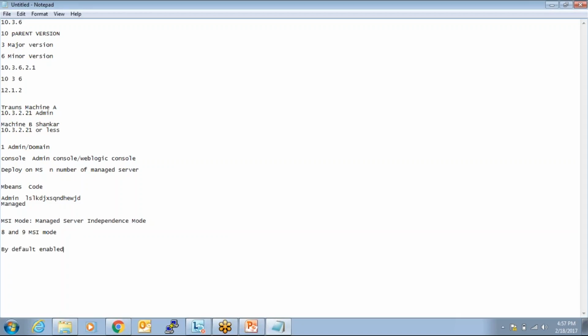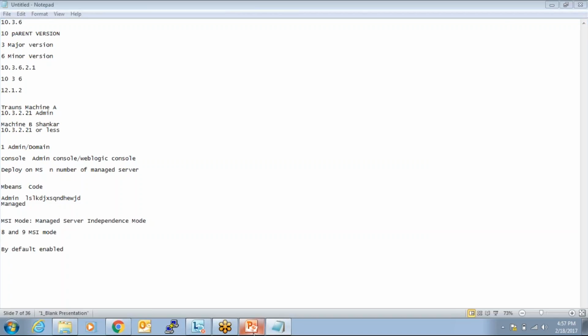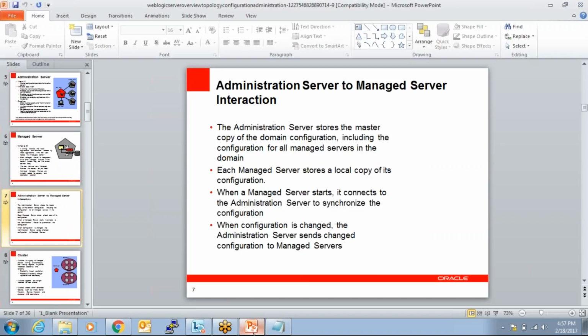That is the reason you don't have to worry when your admin server is down. Your managed servers will still sync up with all the latest configuration. Clear? Any questions, any doubts? This is a very hot question trending right now.